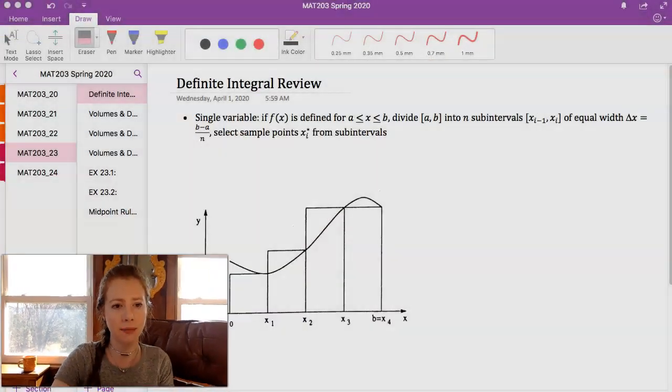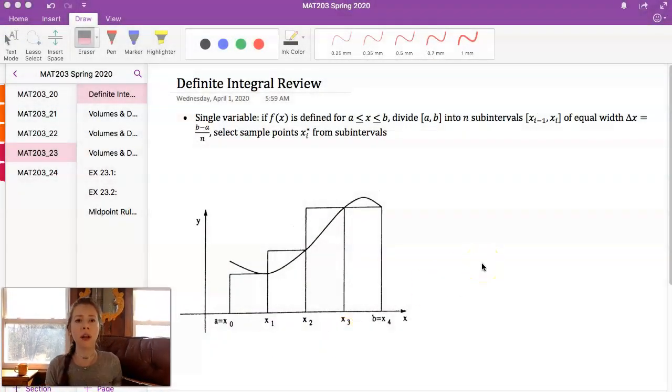So what we're going to be doing in lecture today is a very basic introduction to how to calculate volumes, so the volume under a surface using double integrals. But we're going to approximate those volumes using Riemann sums. You probably remember those from single variable calculus, but if not, no worries, because we'll go through a refresher on that. And then we'll also use the Riemann sum definition to introduce the formal definition of double integration. And then next class, we will be evaluating definite double integrals. All right, so let's get started.